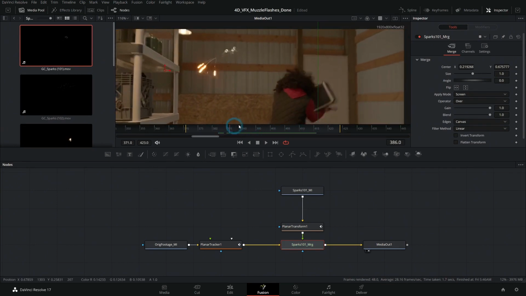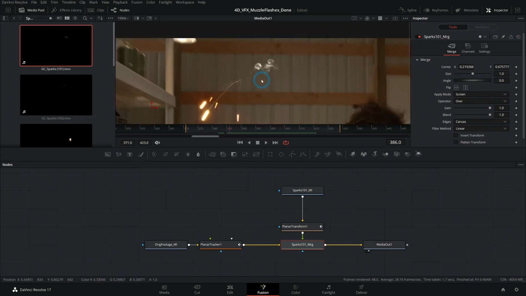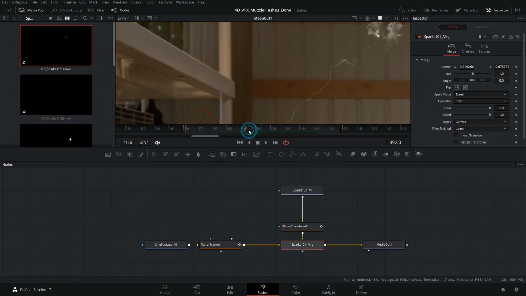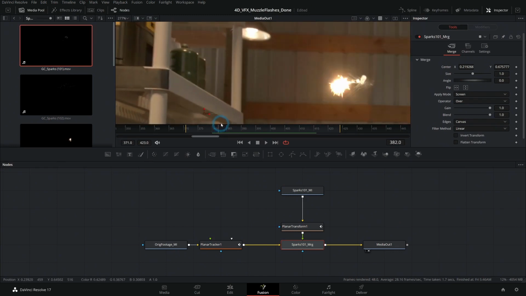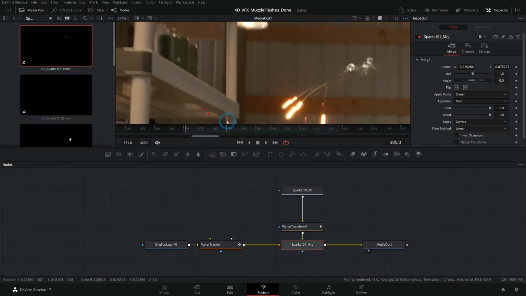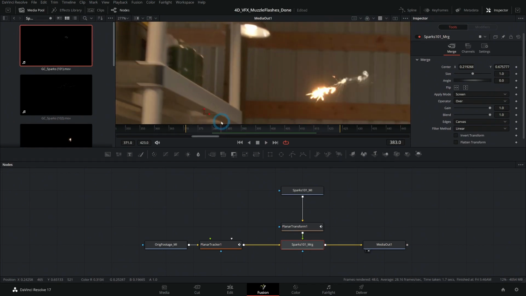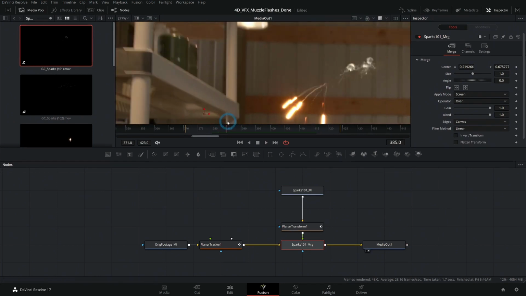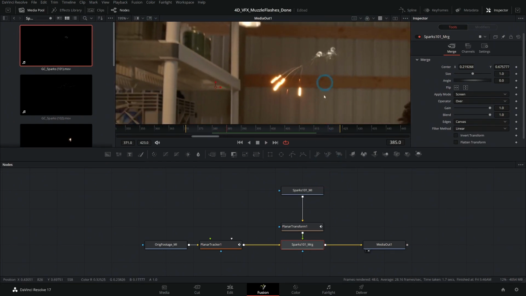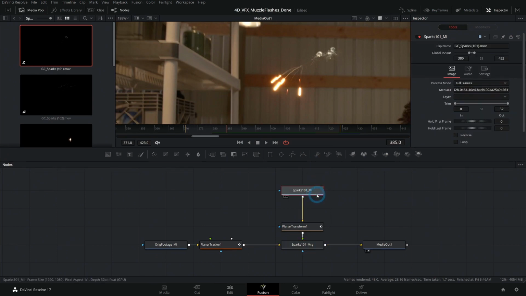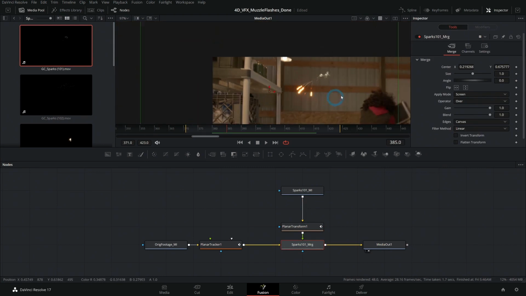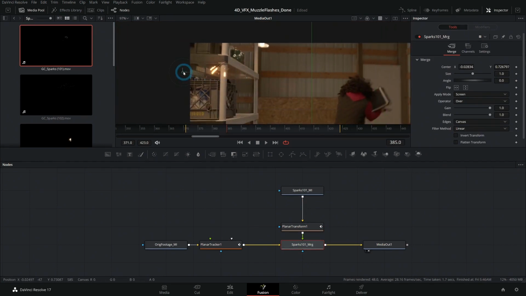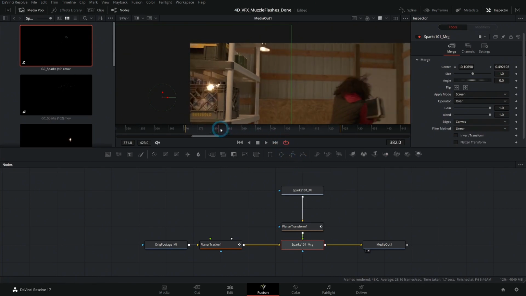It sort of looks like it works now, but you can see if you zoom in that it's not moving quite the same as the footage, although this did work surprisingly well. And that's because of the order of these nodes. What we're doing is putting our sparks down there, matching the motion, and then we're taking this entire thing and we're kind of moving it over. You can probably see it a little better when we move it over here.